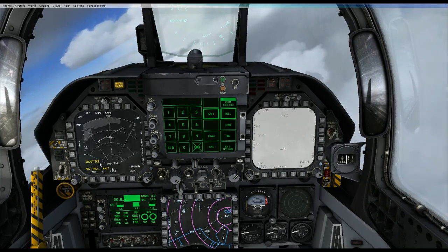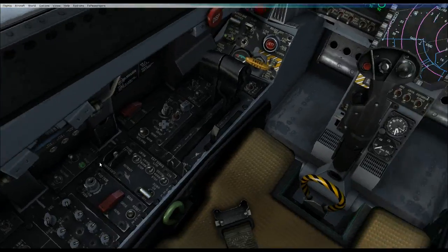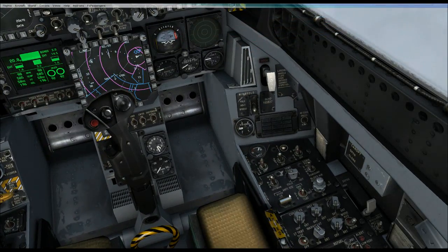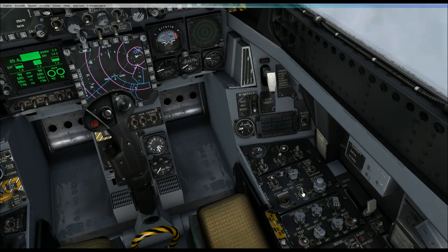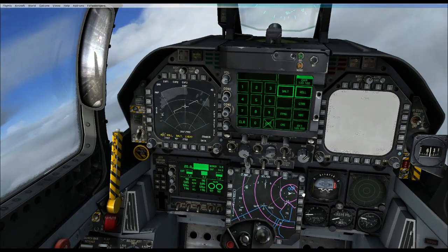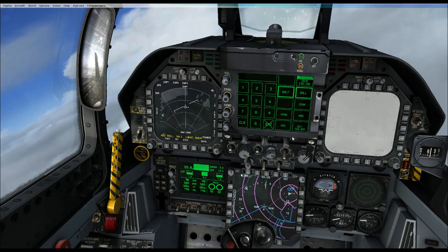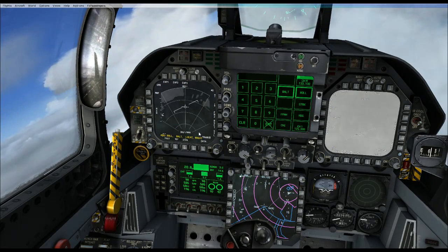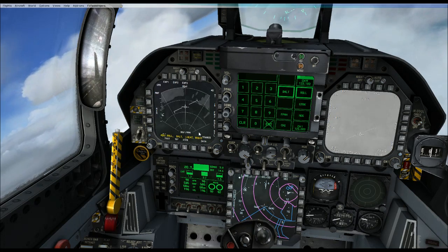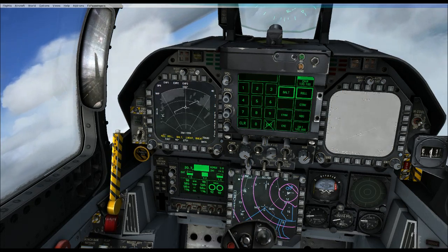Okay, inlet ice, that means we need to turn our ice on, as it's a bit cold up here today. We're going to turn that on. That should go away. Nice. So it's a little bit cold up here today. So left and right heat, we'll just turn that on quickly, just so we don't freeze up.